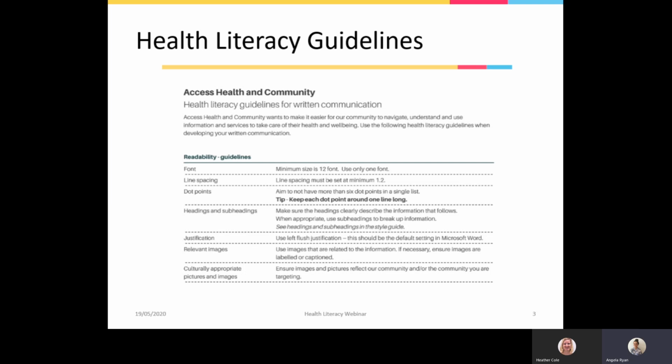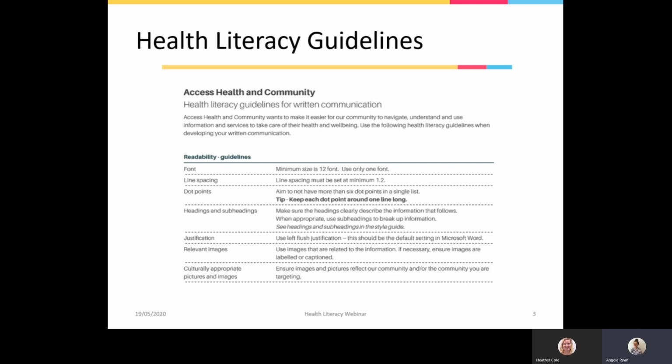So it can be something which is intended for a few clients only, or something that will be widely distributed and widely available. The guidelines provide really simple and easy tips to use around readability and plain language to help us make our written communication more health literate.